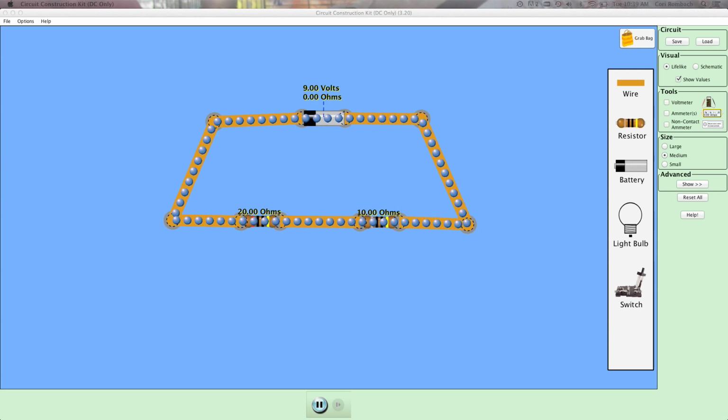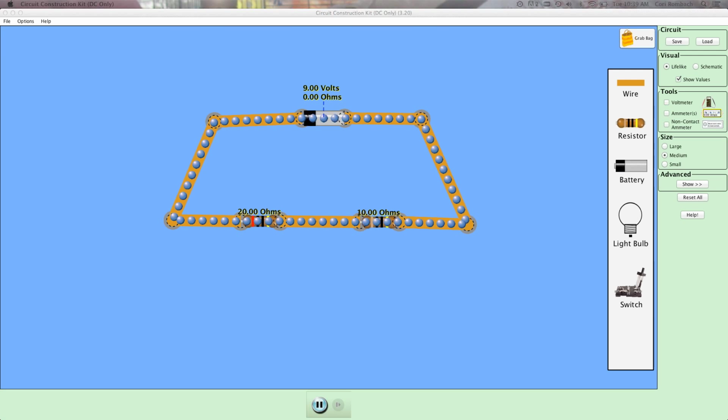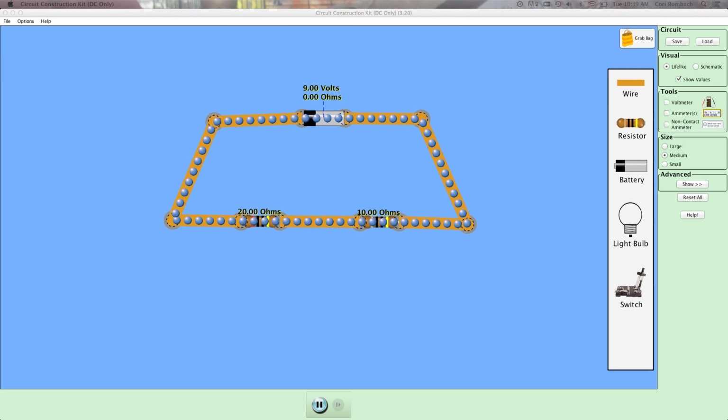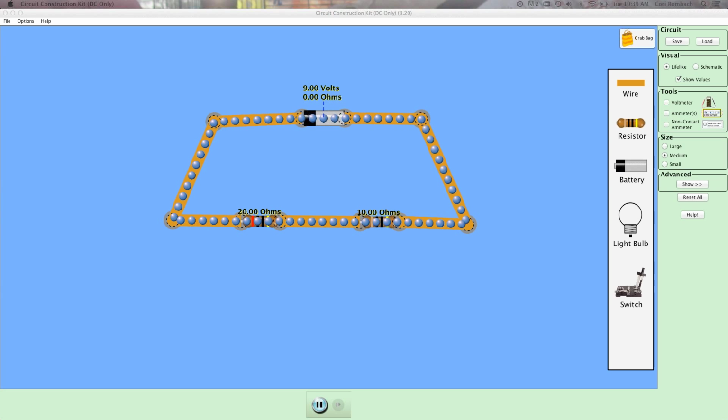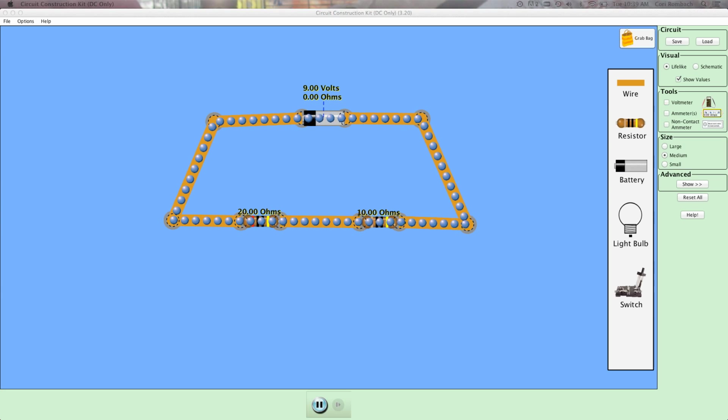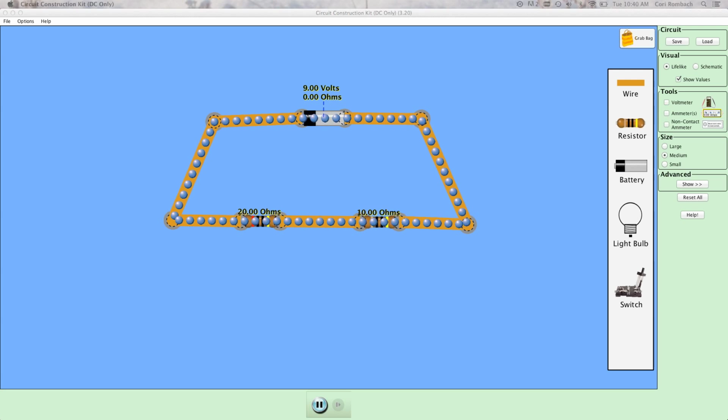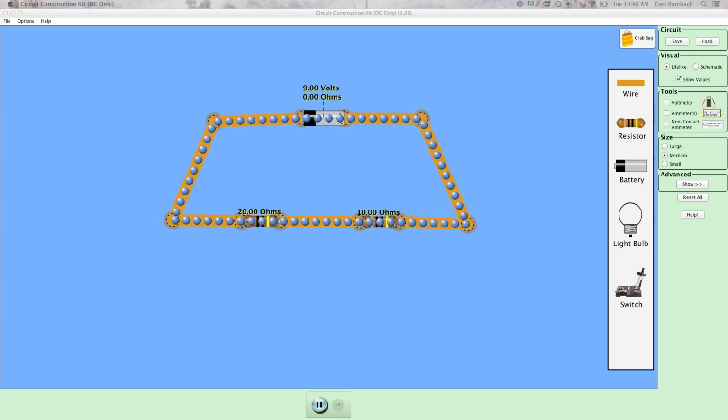But for number 4, the first thing that you have to answer is, are these resistors arranged in series, in parallel, or in both formations? Now you can tell, I'm not going to tell you the answer to this one. This should be something that you recognize from your textbook or your chapter reading for this week. But you should be able to tell by the way that these resistors are placed inside of this circuit if this is series, parallel, or both. So go ahead and select your answer for that now.